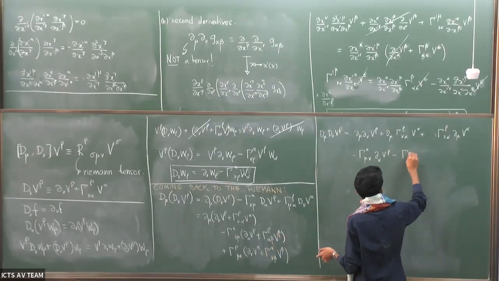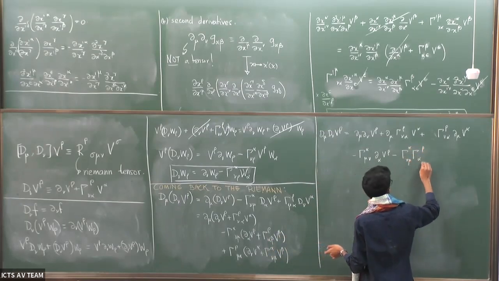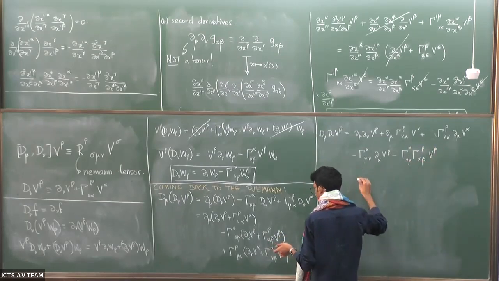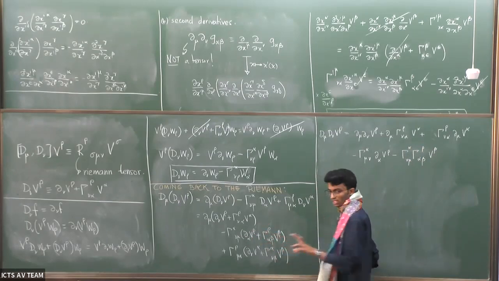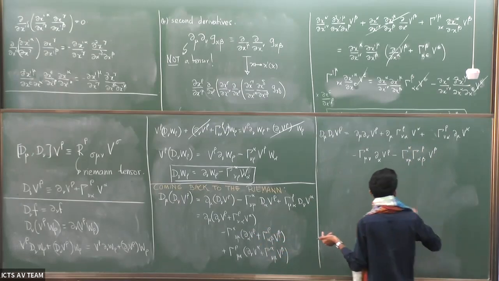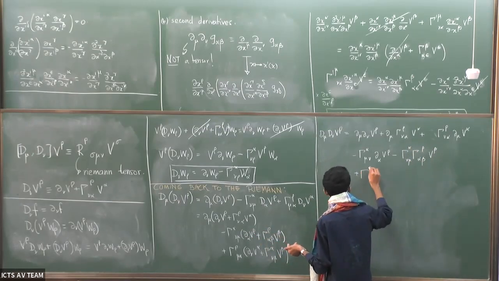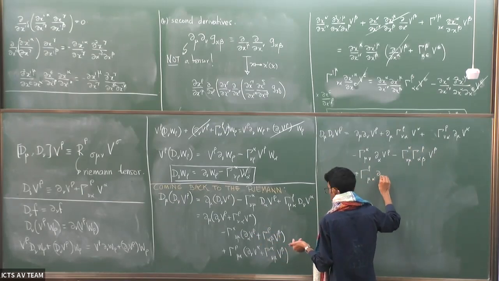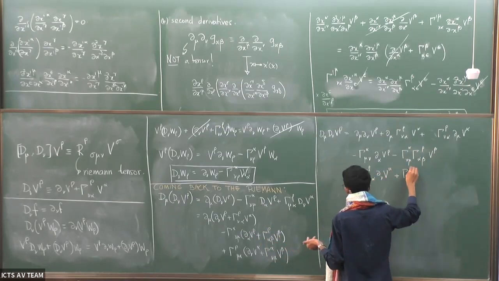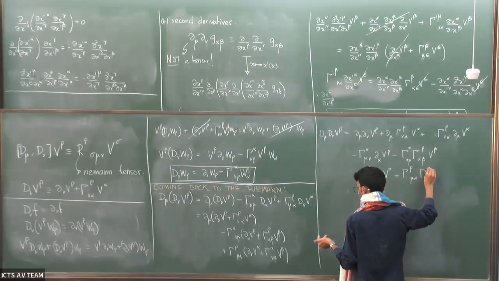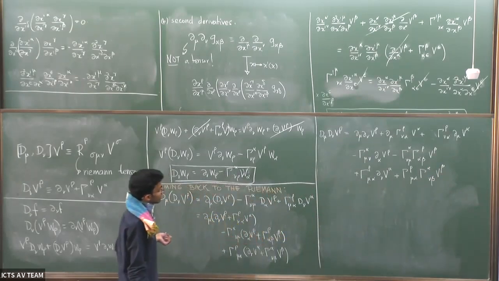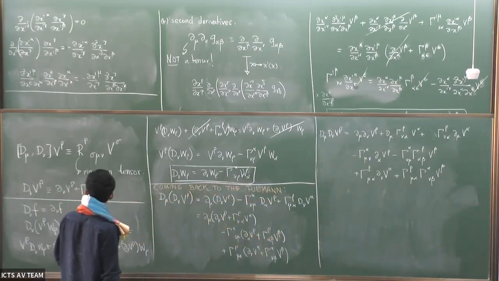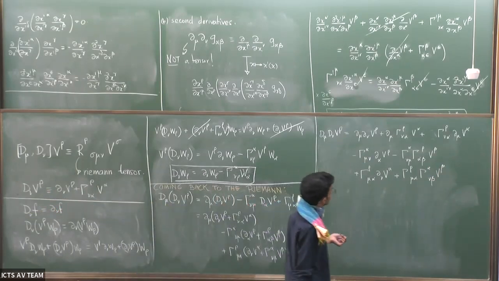Minus, you already start seeing the gamma gamma. So alpha beta v beta. And you see where the two gamma gammas come from, right? One should come with a plus, one should come with a minus because you're taking these two different covariant derivatives. Plus gamma rho mu alpha del nu v alpha plus gamma rho mu alpha gamma alpha nu beta v beta. Now hopefully all the derivatives of v should cancel, or I've made a mistake. So okay, so let's anti-symmetrize this.